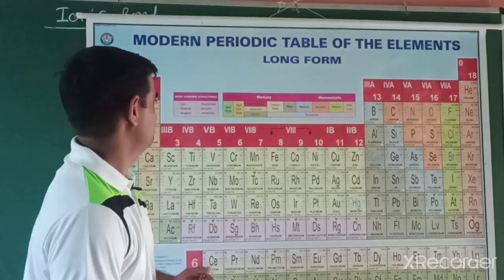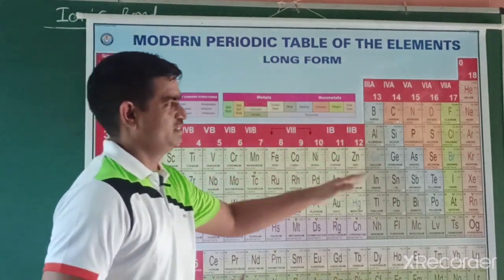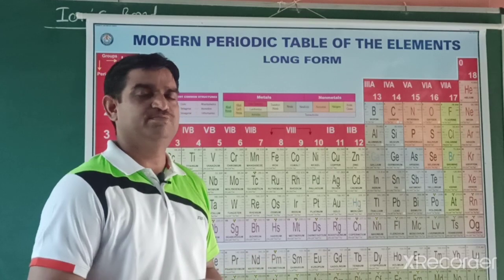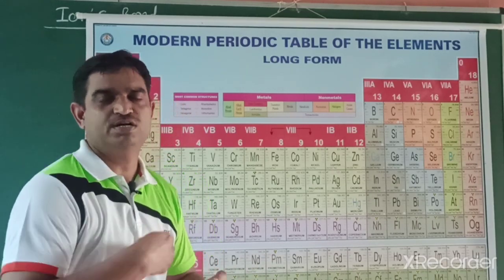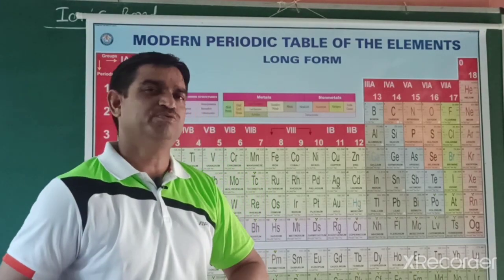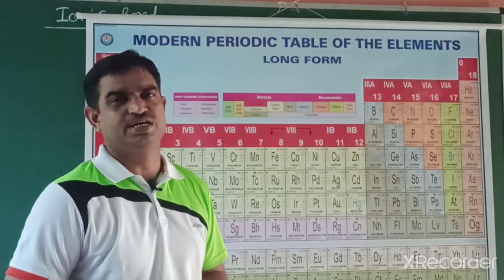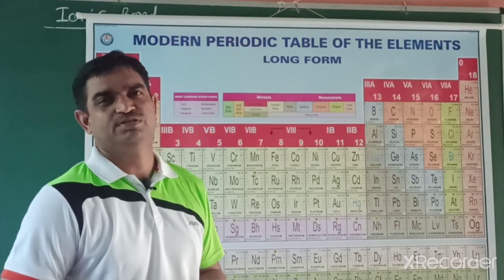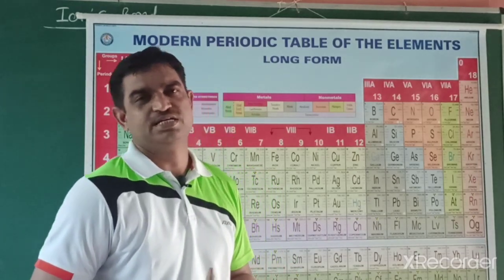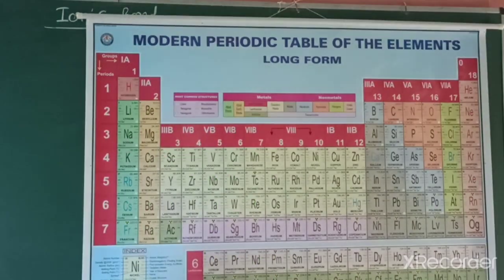So students, when we write the electronic configuration of a metal and a non-metal and they react with each other, ultimately they want to change to the nearest noble gas configuration. How can they change to the nearest noble gas configuration? Either they lose, gain or share electrons to make the last shell 8 electrons. We can explain by an example.